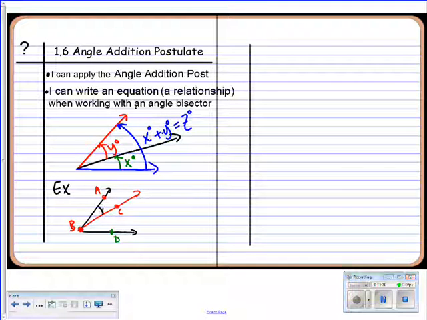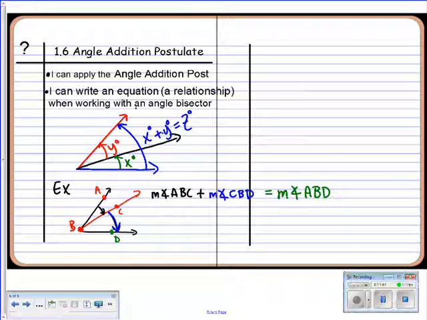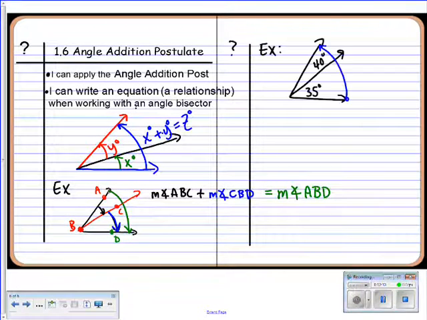Okay, so what we discover is the measure of this angle plus the measure of that angle equals the whole measure. Let's write that in words or symbols. So the measure of angle ABC, take a look at that drawing and make sure you see where angle ABC is, plus the measure of CBD, that's that one right there, equals the measure of ABD, this whole thing. Now my arrows could be pointing up, it doesn't matter, but those three angles are distinct angles, and when I add the two smaller ones, I get the bigger angle.